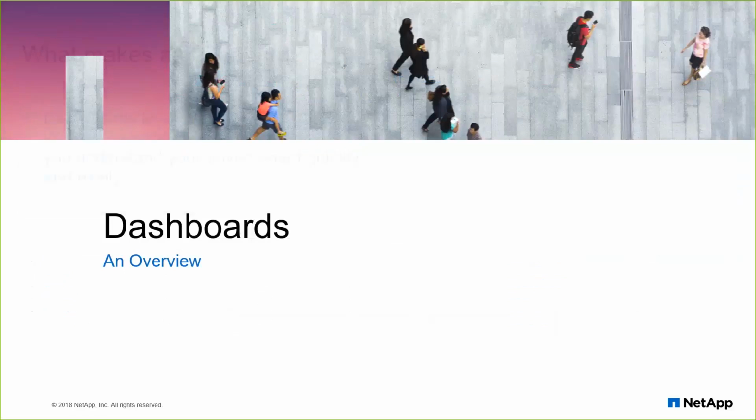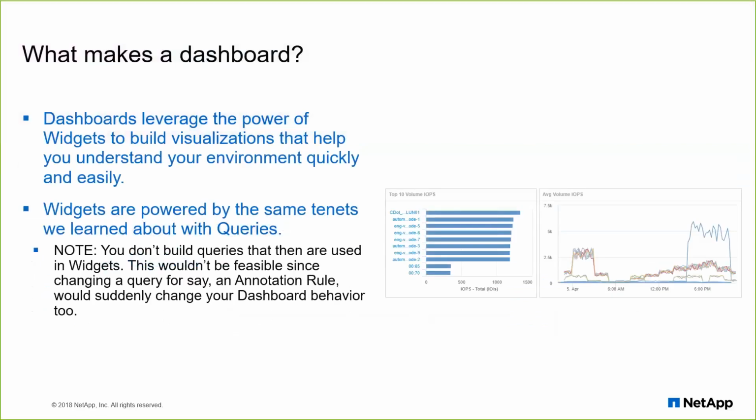All right. So what makes a dashboard? A dashboard is really just a collection of widgets. Widgets are different ways to visualize data in OCI, always about multiple assets. I guess you could filter it down to one, but at that point, you may as well just go to the asset landing page for that particular thing. The same tenets I just walked through are what you would use when building the widget.